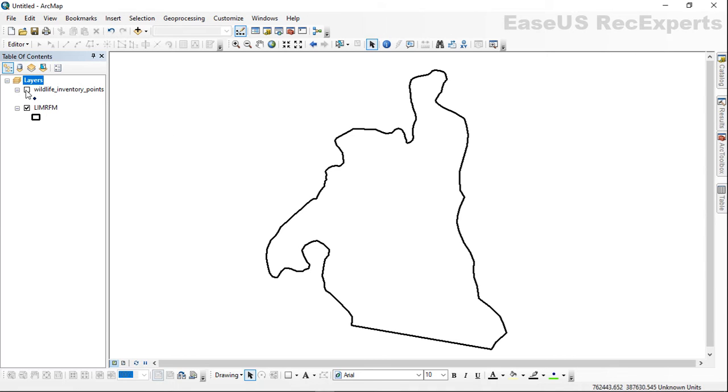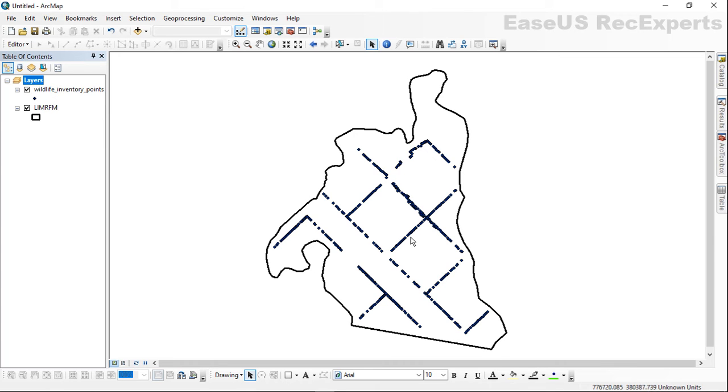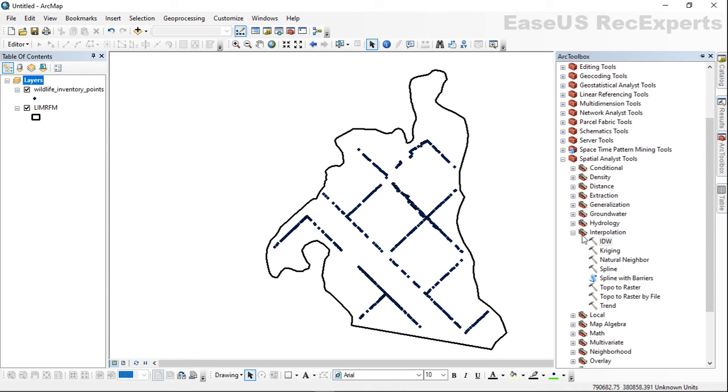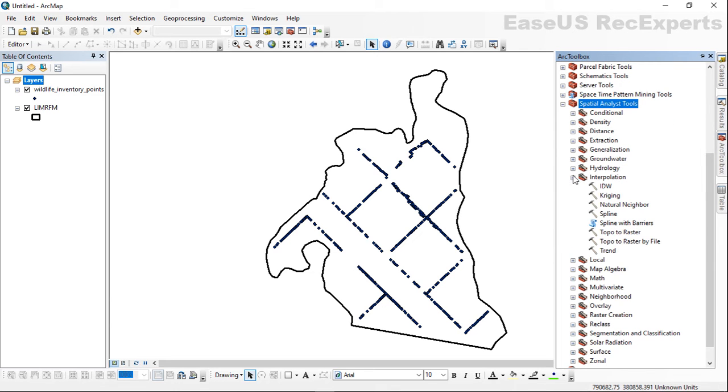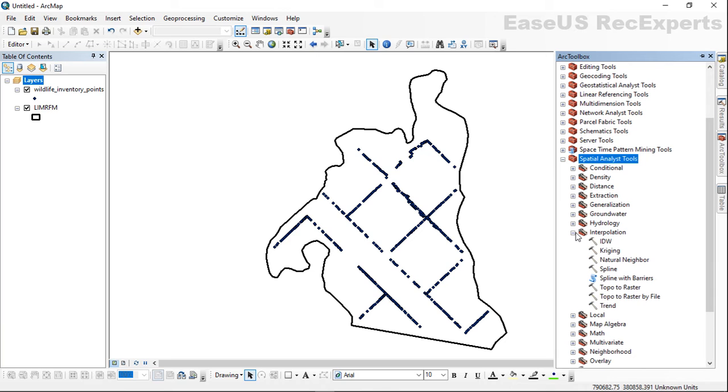I'll begin with my previous wildlife inventory that I did in the Bangmai Forest Reserve to spatialize the data. So we'll begin with ArcGIS. We'll go to ArcToolbox. From ArcToolbox we'll go to the Spatial Analyst tools. From there we'll go to the interpolation tools. That's the 8th toolbox in the Spatial Analyst toolbox. After the interpolation tools, we go to IDW.